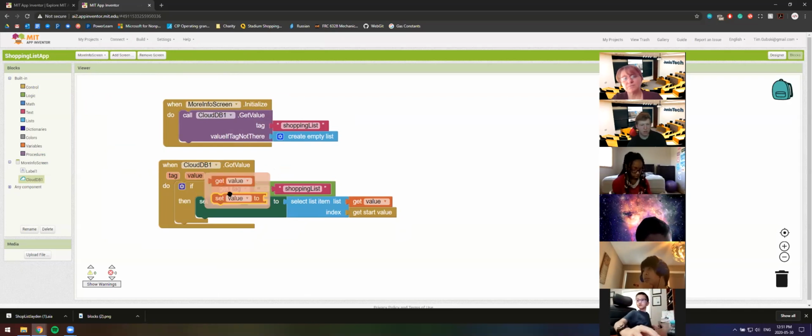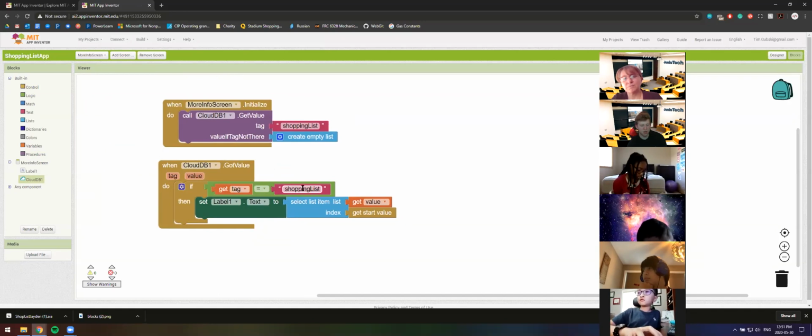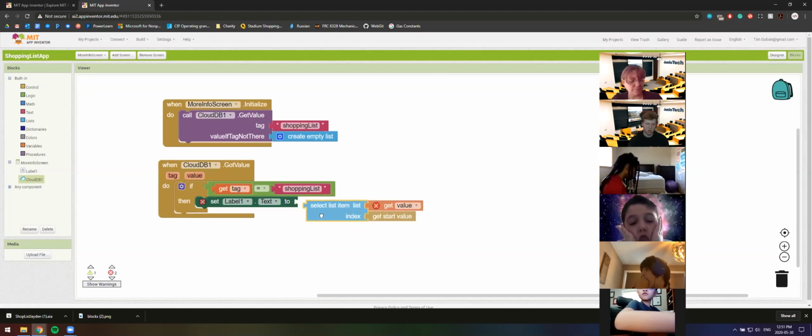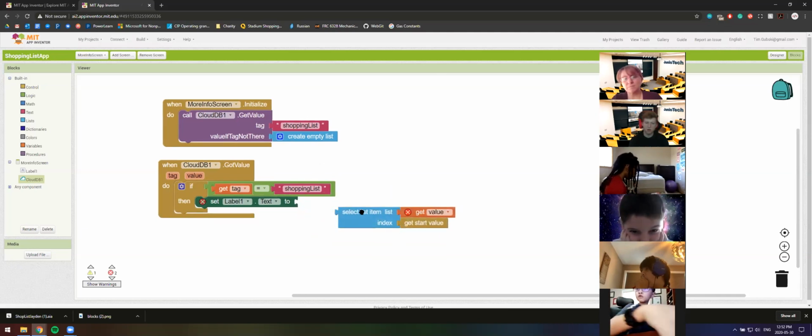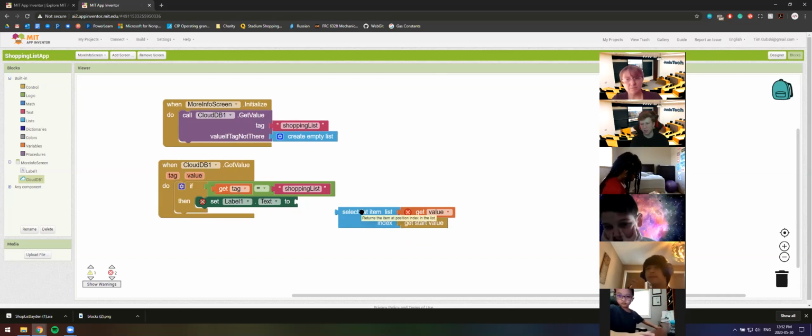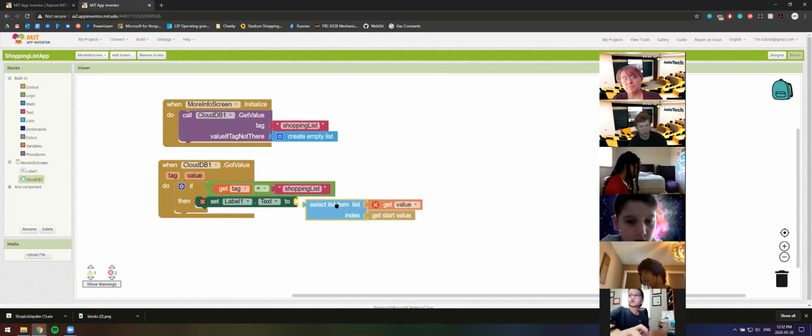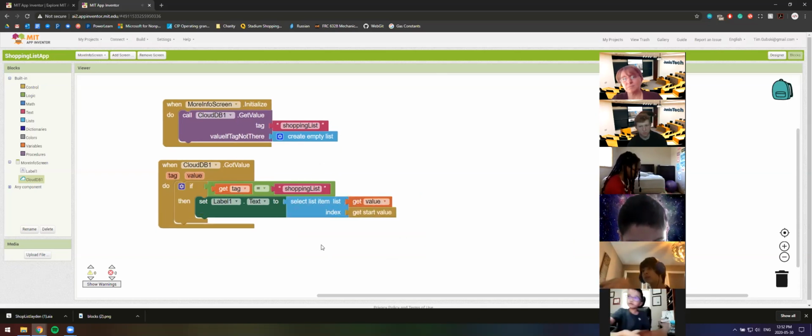So it's just checking here underneath this tag. If the tag is equal to shopping list, then run all this code. Value in this situation is that full list of every single item that we have. This value right here is that full list of every shopping list item. All right. Then when we do this select item list index, this entire chunk of code becomes the specific element that you selected, right? And then you can do whatever you want with this chunk. It's a little weird.